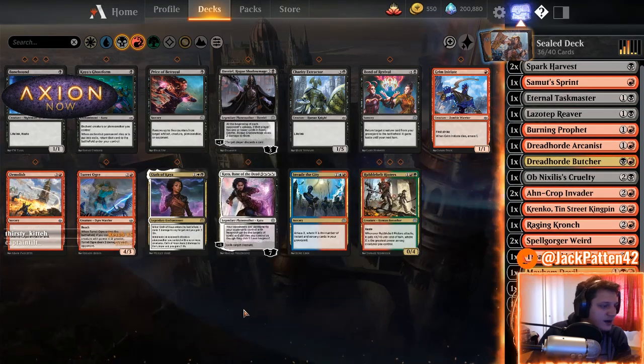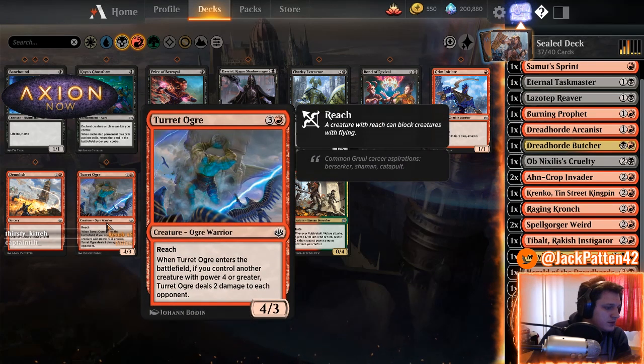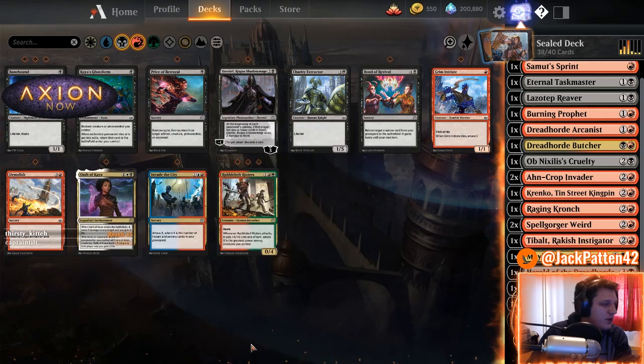Tybalt, Jaya, because I feel like it. Kaya, again, because I feel like it. Another creature with power 4 or greater deals 2 damage to each opponent. And it's just a 4/3 with reach. Like, I'm not against that.